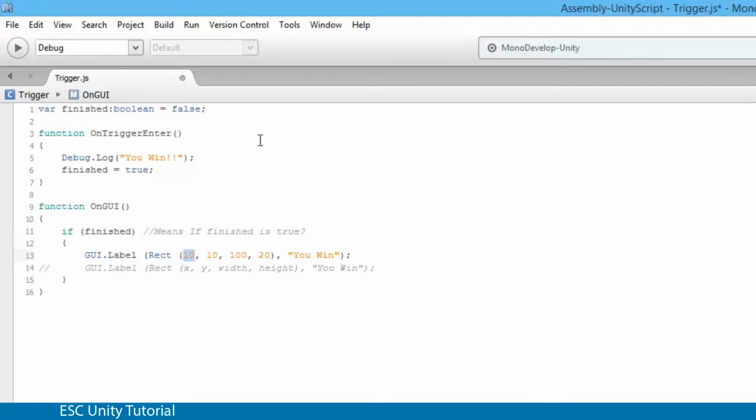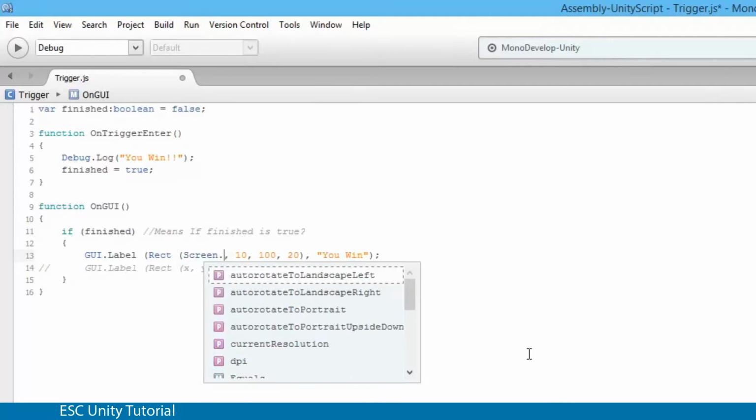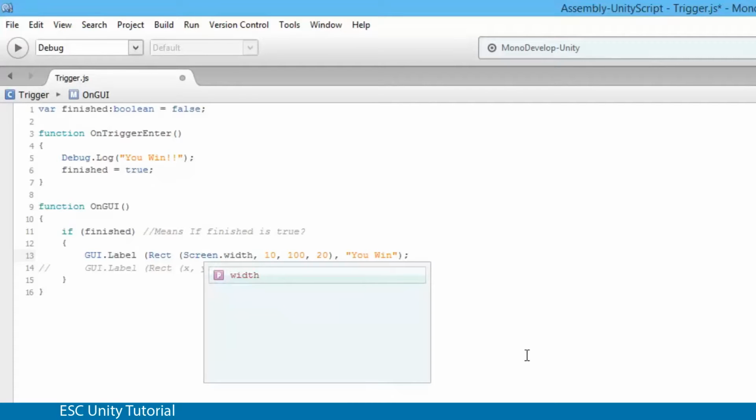So if I want it to be in the center of the screen, I actually have to do a little bit of clever maths. So every single computer screen is a different width or height unless they're all the same. And this happens all around the world with everybody's different computer, from laptop screens to desktop screens, tablet screens. So what we're actually going to do is we're going to use something called screen.width. screen.width is going to be the full width of the screen.